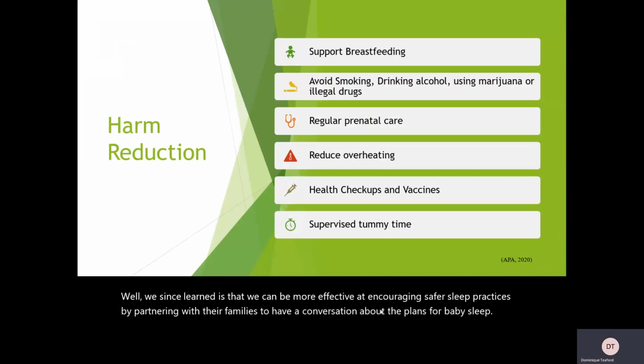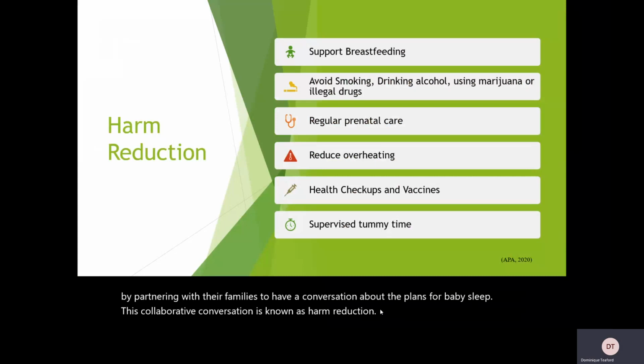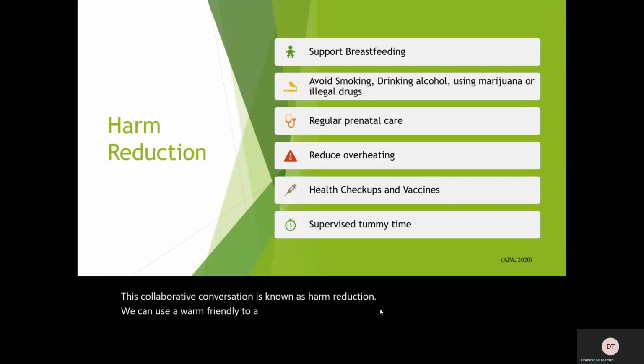This collaborative conversation is known as harm reduction. We can use a warm, friendly, two-way conversation to reduce ambivalence and increase motivation to do these things. For example, while breastfeeding has many health benefits for mother and baby, existing research indicates that babies who breastfeed or are fed breast milk are at lower risk for SIDS than babies who are never fed breast milk. And the longer you exclusively breastfeed, meaning not supplementing with formula or solid food for the first 6 months of life, the lower the baby's risk of SIDS.